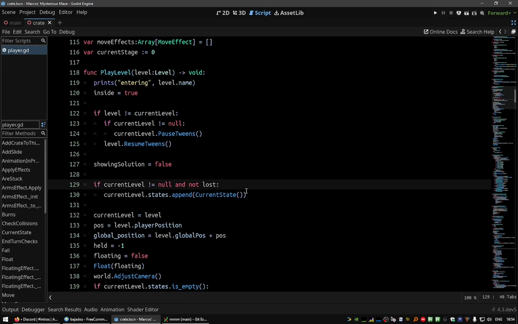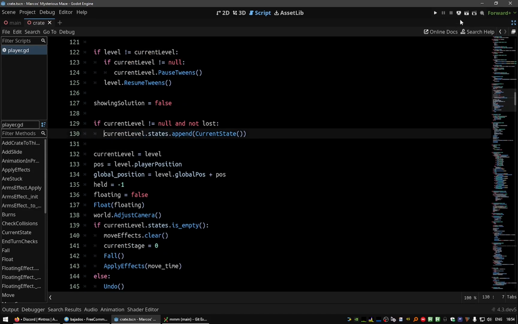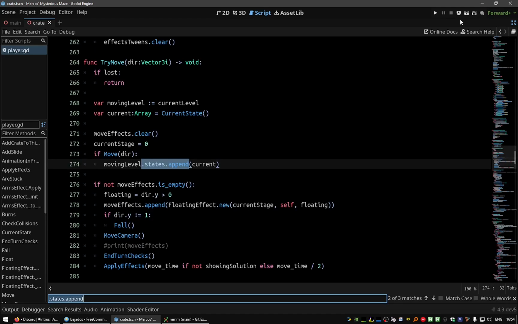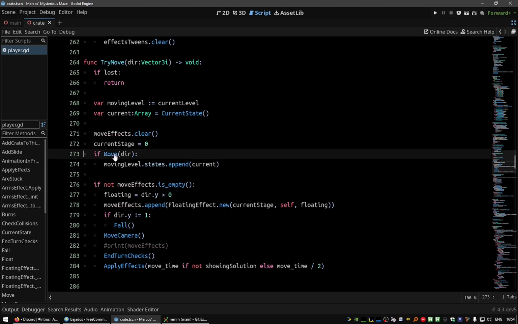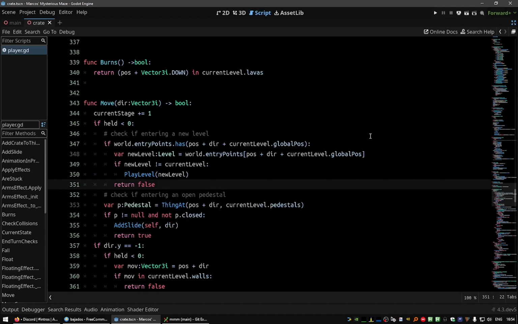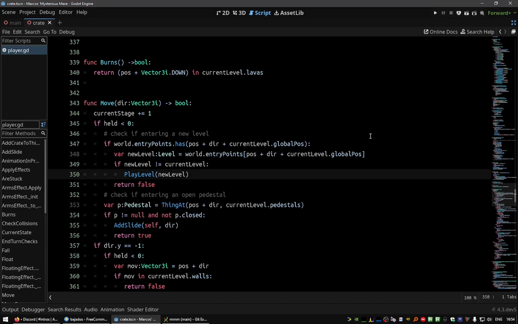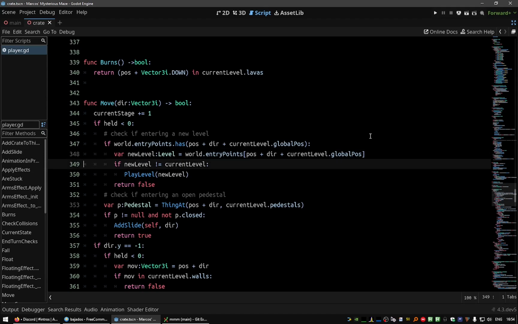Yeah, we restore this. And we only append the state. This is easy. In move here, we return false because we are technically not moving in this level, but we are moving in the next.